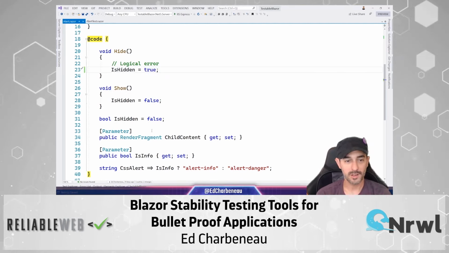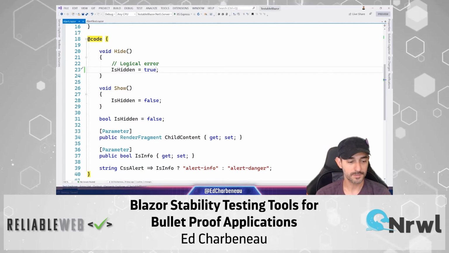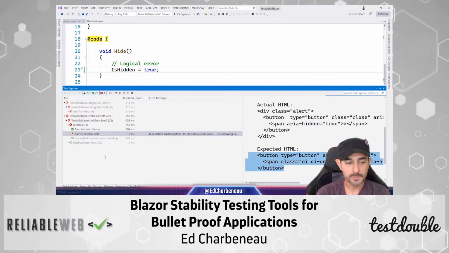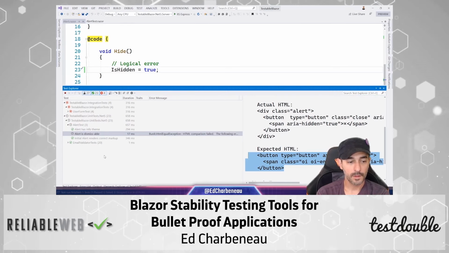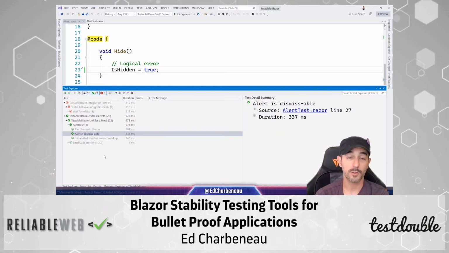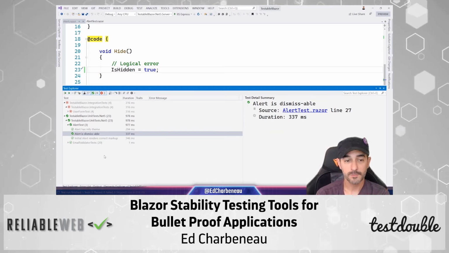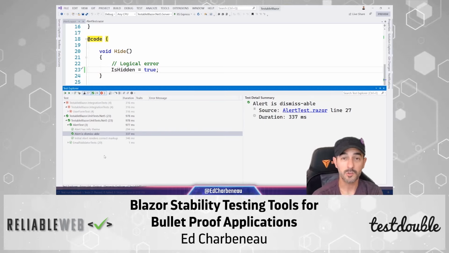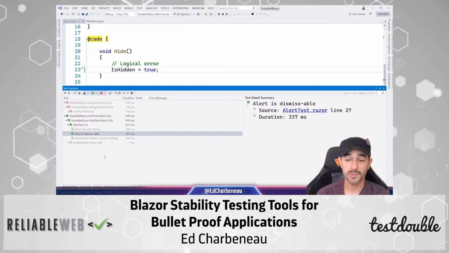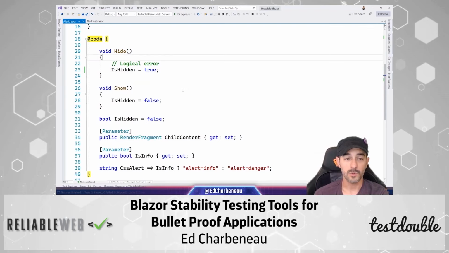So somebody's made a logical error there and we need to fix it. So I'll go back to my unit test, run it again. And now my alert is dismissible. So I know I'm rendering the correct logic there. And when that button is pressed, it should then toggle that value is hidden to true, and it will display the correct message.